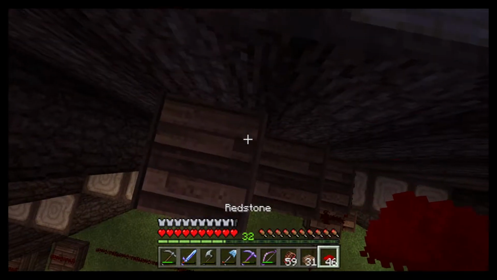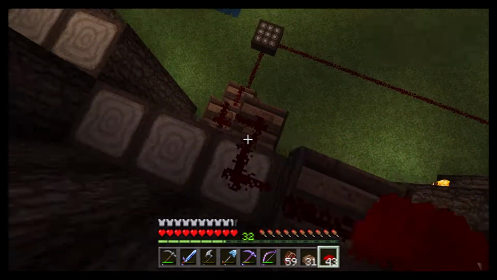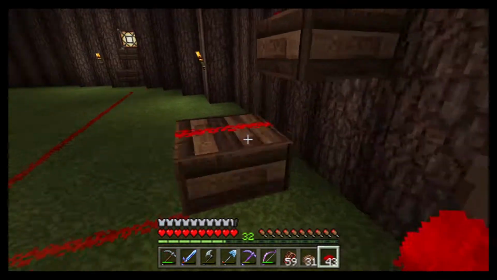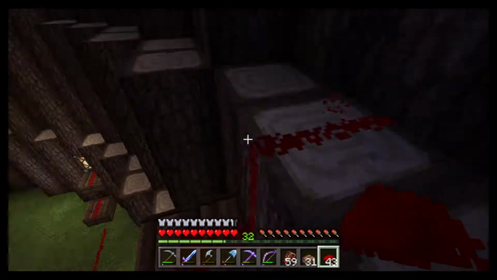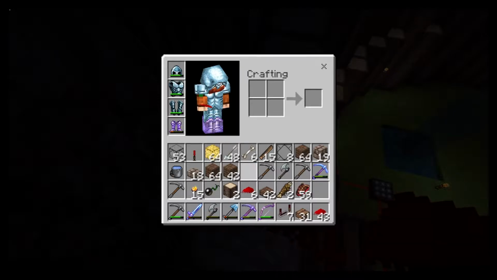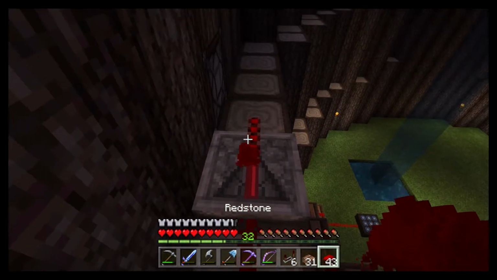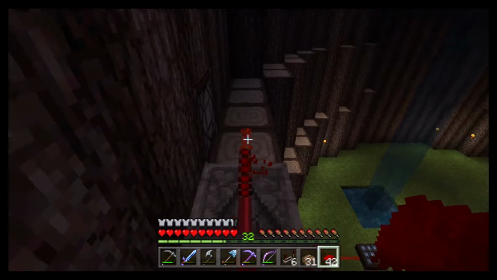Now, where are we? There we are. All right. So there we go. We have light there, and we have a signal here, signal here, signal, and let's put repeaters here. Let's put a repeater there, and see.